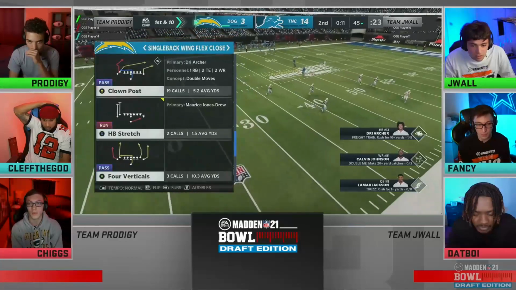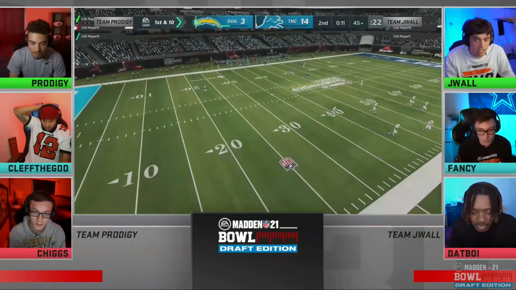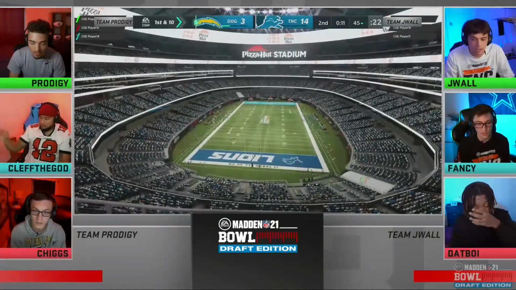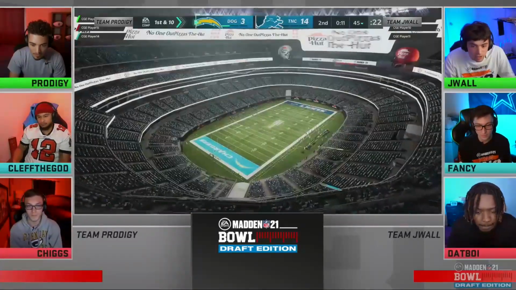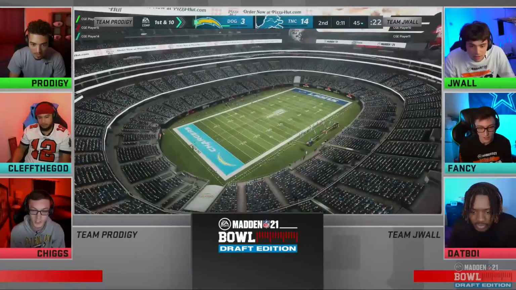Very unfortunate break right there. That's a bad mistake. I believe it was Fancy that ran into the punter. That's a mistake you can't make, because now Team Prodigy might need to pass the ball in this situation. They have to take a chance here. You need points. That's a second chance you can't let pass you by.